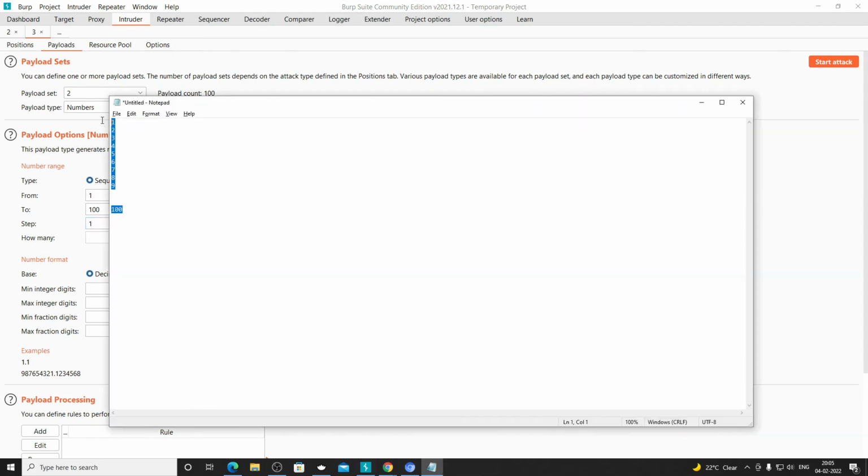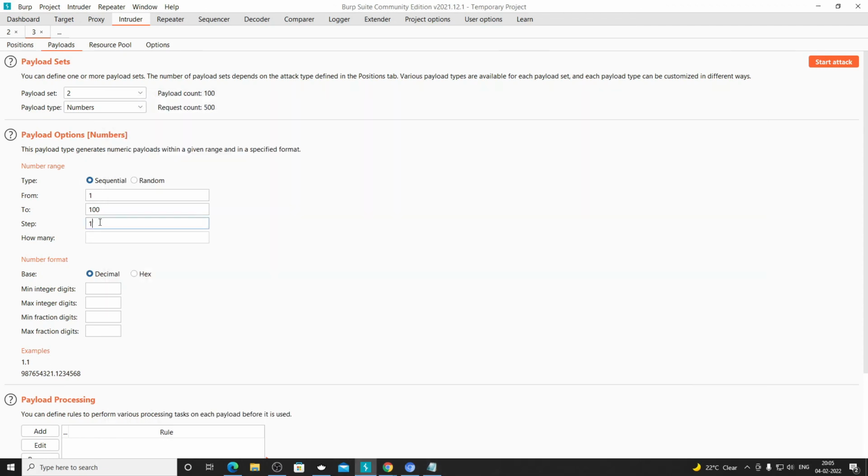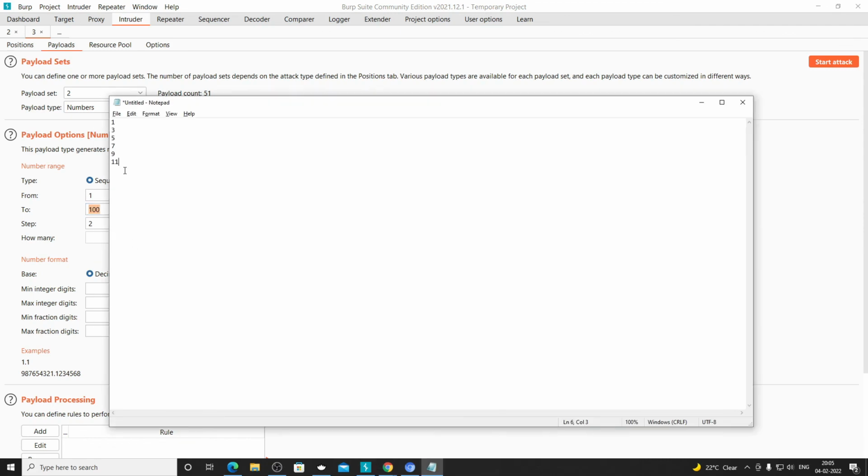Now suppose in the same case we had to send 1, then 3, then 5, then 7, then 9, then 11, right? In that case you would put the step as 2, because after 1 it will add 2, then comes to 3, then adds 2 more, like that it will keep doing it until it reaches the limit of 100.